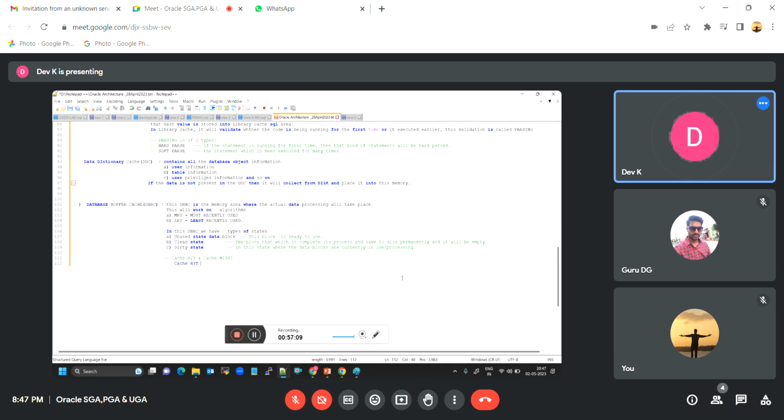Cache hit means the data is available in the database buffer cache.